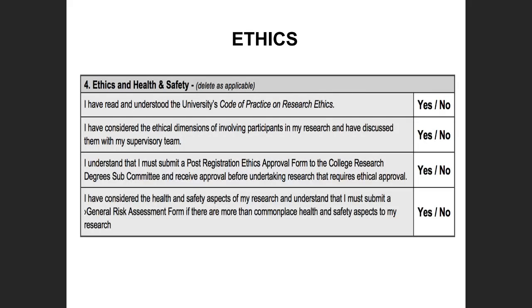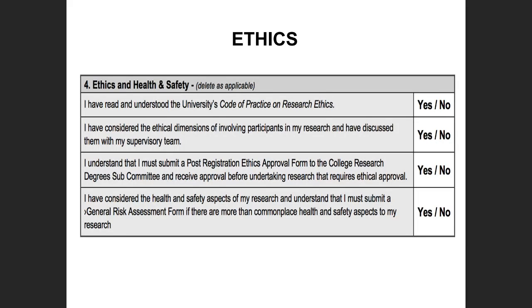However, it is on the form that you tick, I have read and understood the university's Code of Practice on Research Ethics. And you can reach this without any trouble just by Googling UAL Code of Practice on Research Ethics, and you'll find it. You are required to read this for reasons I will go on to explain. You're required to read it so that you will know whether or not you're going to have to fill in an ethics form immediately or in the near future.